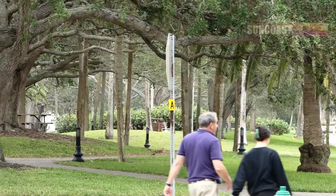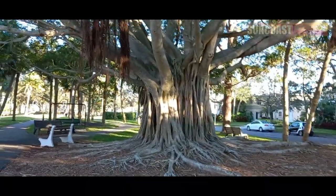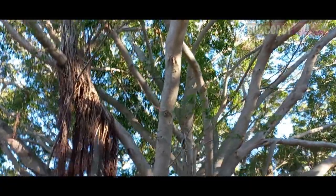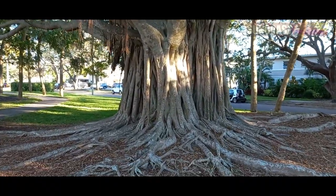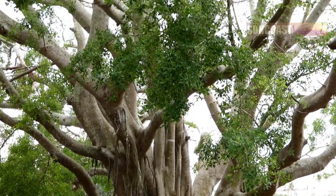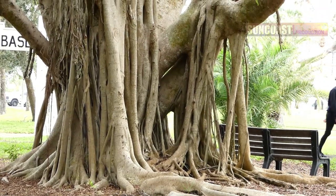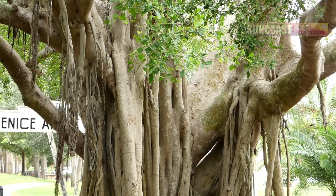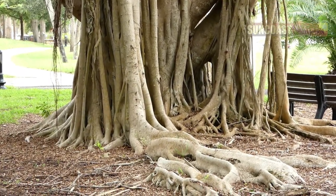There are two old banyan trees there that are majestic. I've always had a fascination with banyan trees, which are pretty rare in Florida. I became aware of banyan trees many years ago when I was involved in using a hierarchical computer network that was named Banyan Vines. At the time I had not seen a banyan tree or knew how it was different. Years later, walking on Beach Drive in St. Petersburg, I was amazed to see some of the most beautiful specimens of banyan trees. I should probably make a video specifically dedicated to banyan trees — they are fascinating.